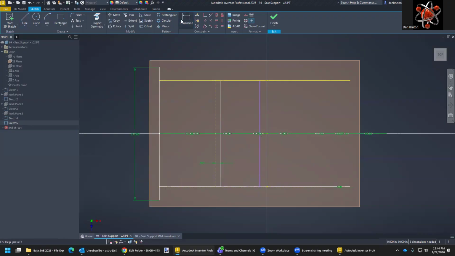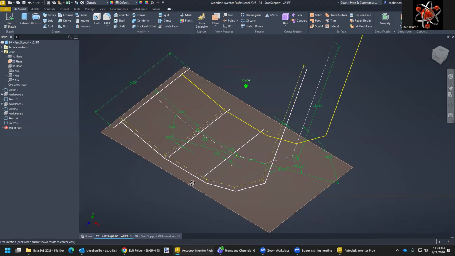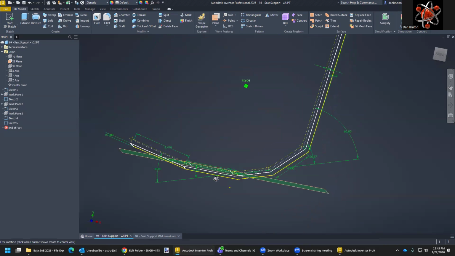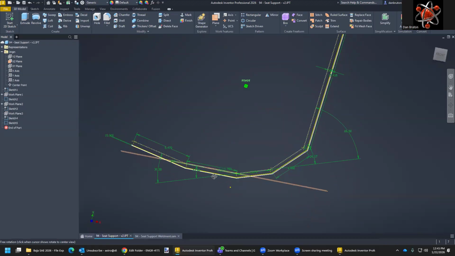But I don't know that I can measure back over this way. Oh, yeah, looks like I can. Okay, 0.5 like that. But if we say finish, let's see if that actually puts us in the right spot. I don't think so. It looks like it's hovering above where it should be. So that doesn't look right. Done.